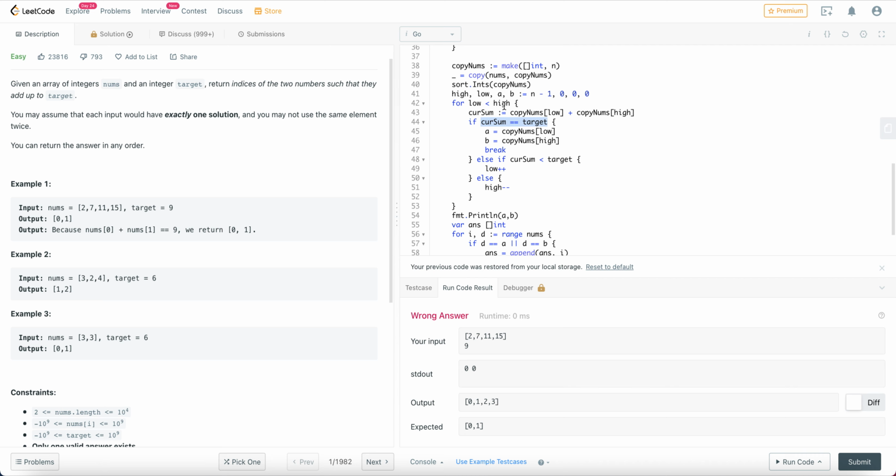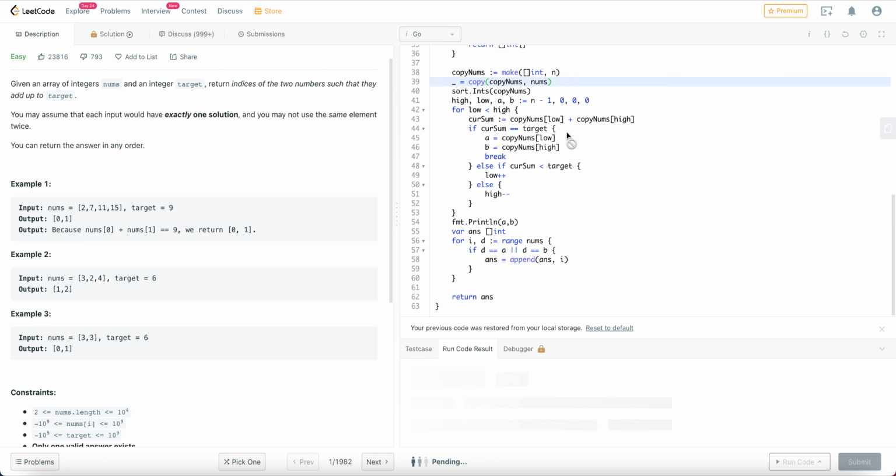Low is less than high. If current sum equals target, then this one, break. Okay, then this is not happening. I see this one. Okay, source, destination.